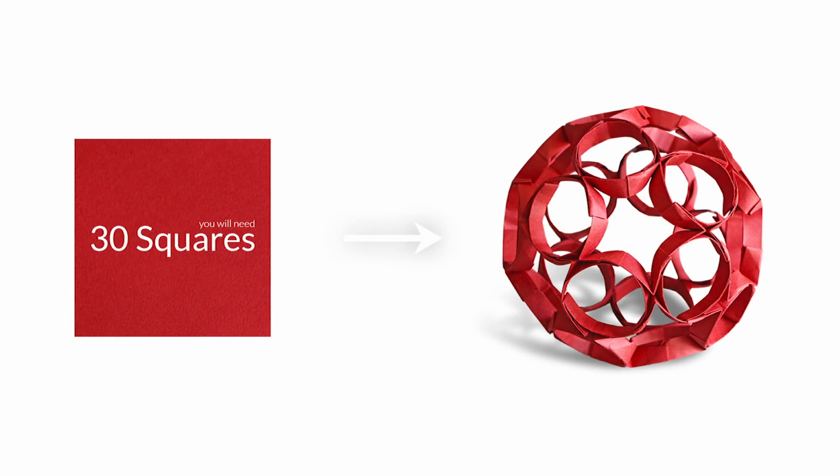If this is your first time folding this model, I recommend using 3-inch squares of either printer paper or tant to fold the units. Using 3-inch squares will result in a Kusudama about 6 inches wide.